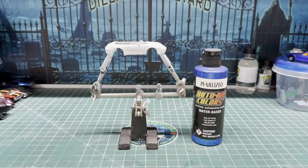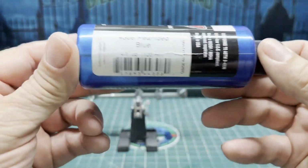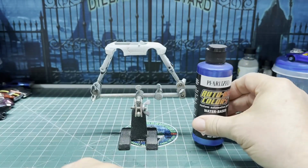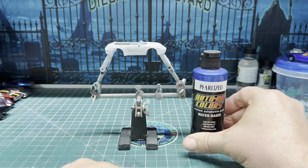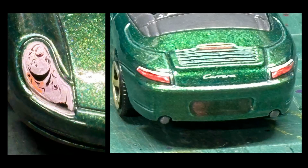Let's move on. We got the car all cleaned up after we stripped it down, and we're going to use this Createx pearlized blue. I went ahead and sprayed the car with some primer, and we're going to get this done. Now the other thing I wanted to do is I wanted to have some realistic looking headlights here. So I took a picture of the current headlights on the car before I stripped the body and some of the other detail.